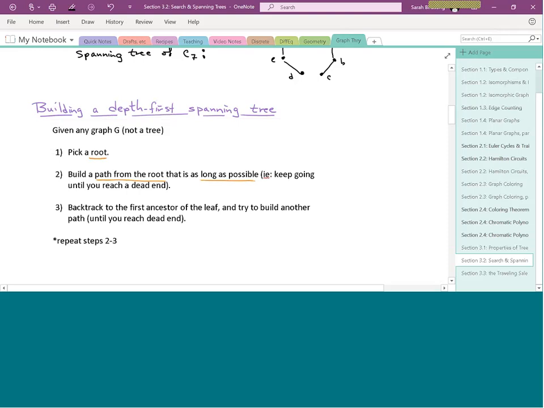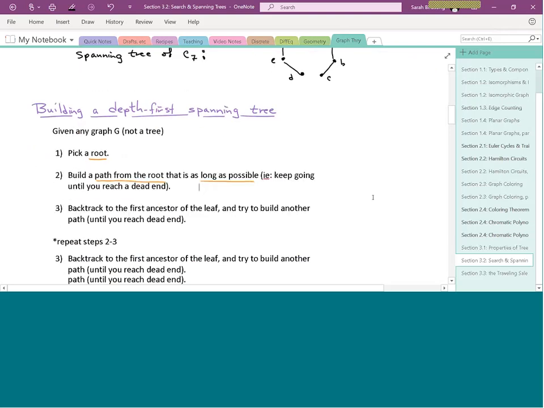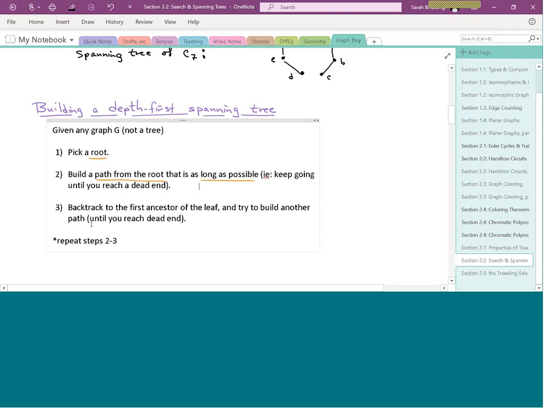Then to pick up the rest of the vertices, because we're trying to build a spanning tree, if you didn't pick up the rest of the vertices with one path, and if you did, it would look something like this guy right here where it is just a path. You then backtrack until you get to the first ancestor of the leaf you just found. So this is your leaf. Then when you get to the first ancestor of your leaf, your parent or your grandparent, you keep going back along your path until you get to a branch. In other words, until you get to somebody who's degree 3.